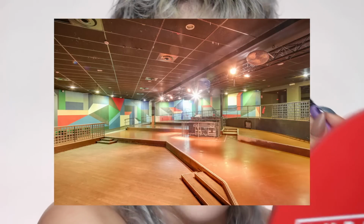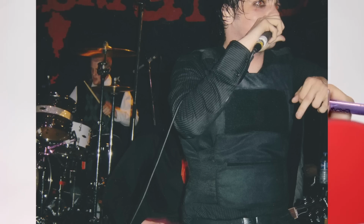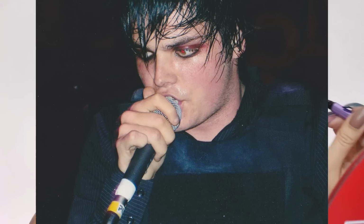And then we went in, and it was a tiny, tiny venue, as I said, but the stage was maybe 2 feet high. It wasn't a big stage. It was a little stage that you see in a bar. And so we were one of the first ones in line, and we were able to get right in front of the stage. We placed ourselves right in the middle. And so Gerard Way was an arm's length away from us, which was pretty great.